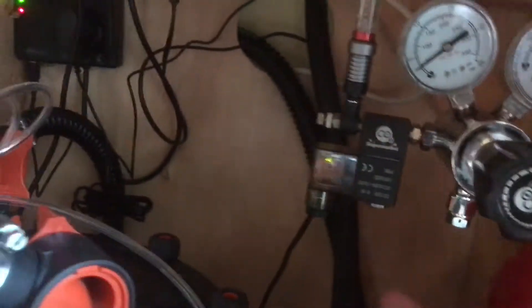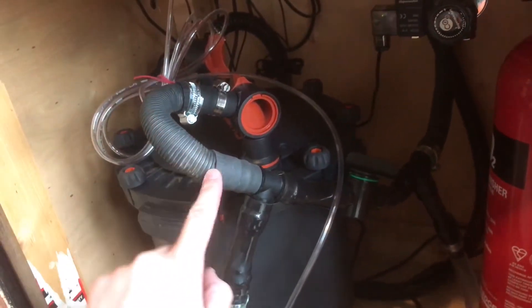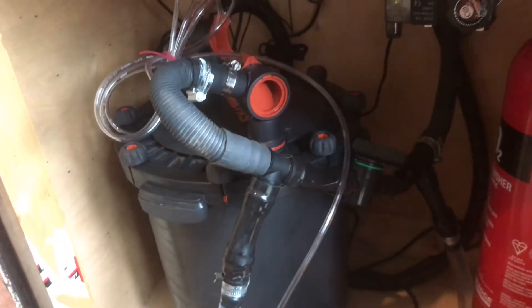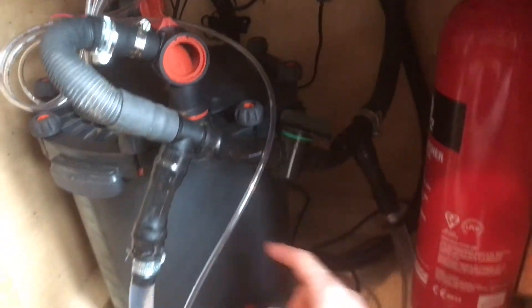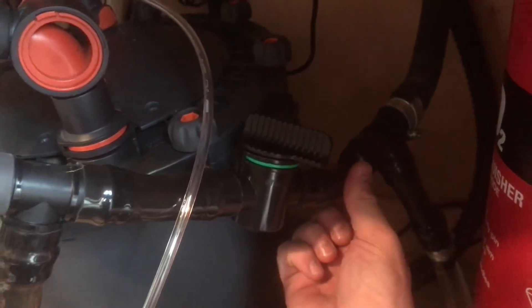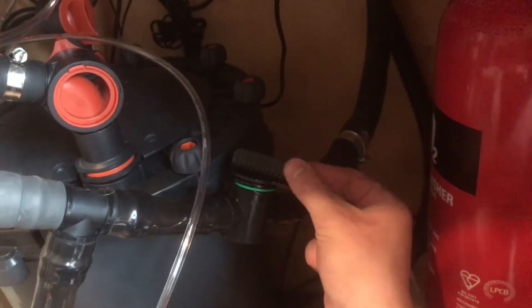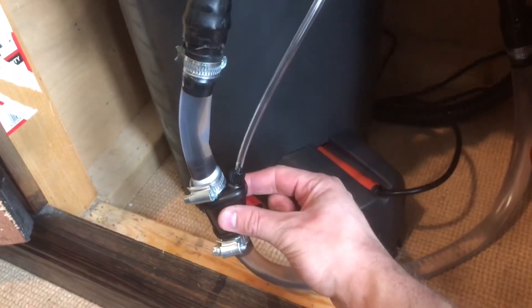Then it goes off to the fish tank. The reason I've done it this way is because if I reduced the one inch pipe down to 16mm it would restrict the flow quite a lot on the pump. So I've got a T, another T, and a ball valve in the middle. All I've done is: poly tube, poly tube, ball valve in the middle. If I close it just slightly, it gives a bit of back pressure forcing the water flow into the 16mm pipe where I've got my CO2 diffuser, and then that runs through to the other side and off into the tank.